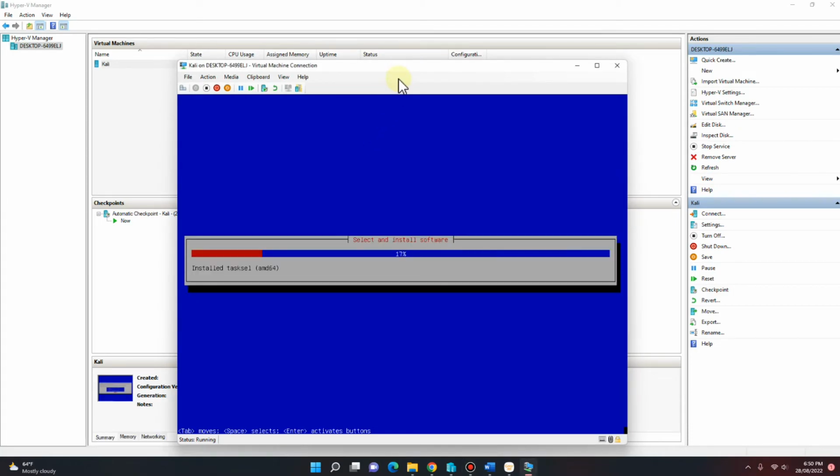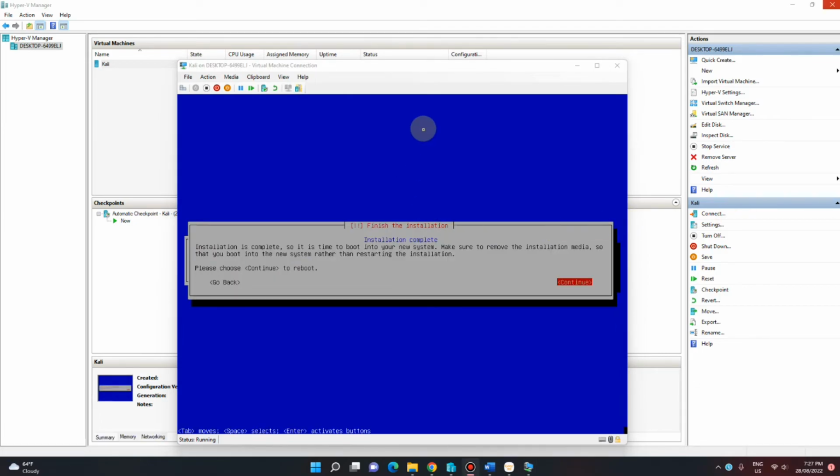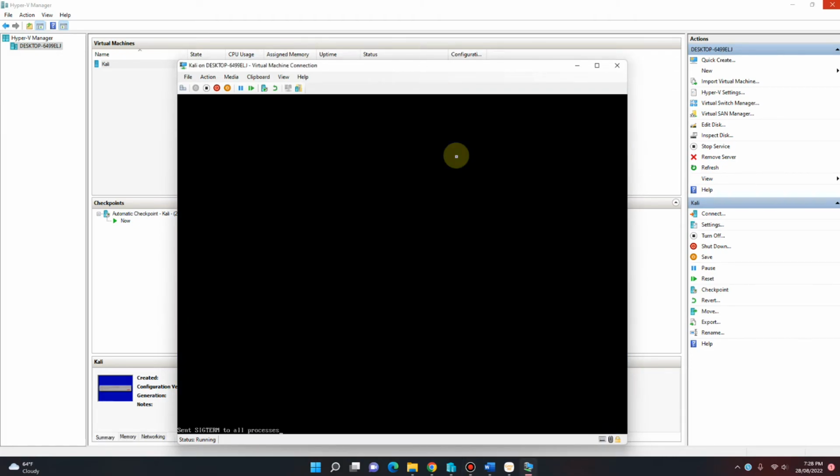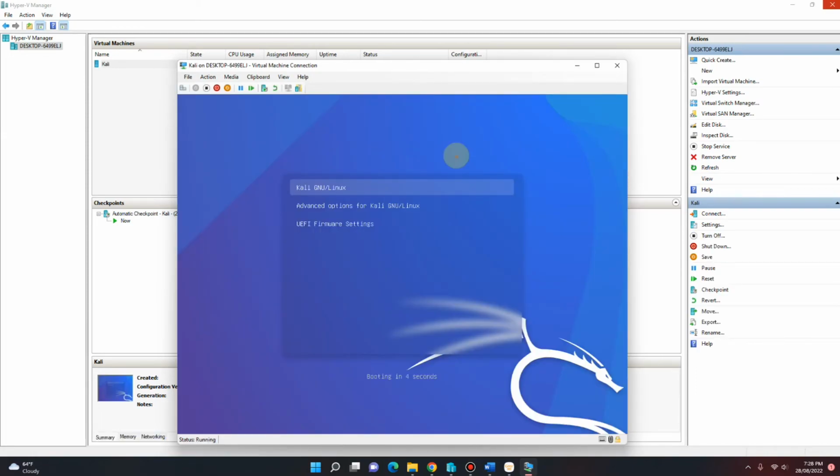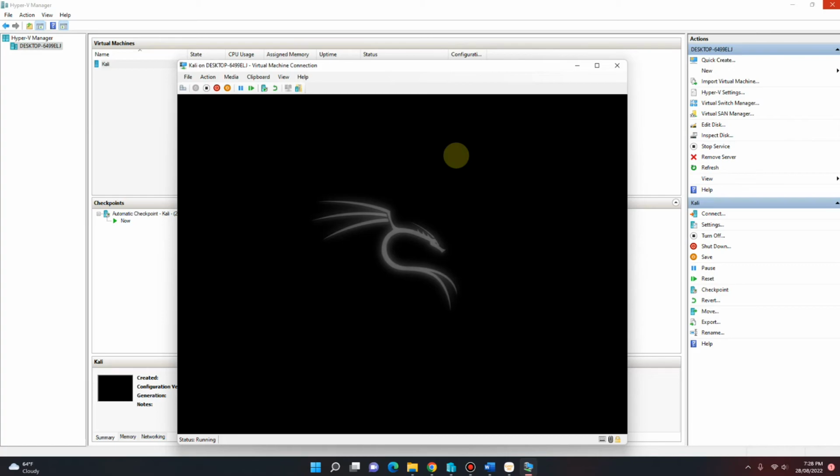And press enter. This indicates the installation was successful. Press enter to continue. And now press enter again to select Kali GUI Linux. And the operating system should boot.